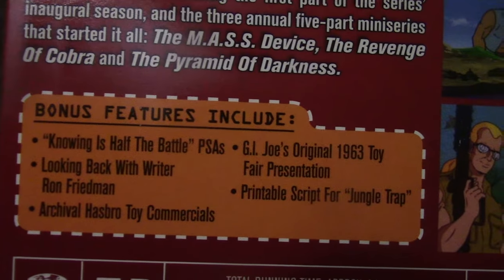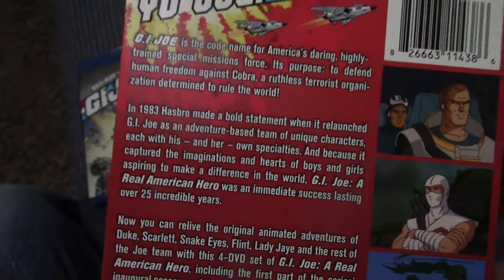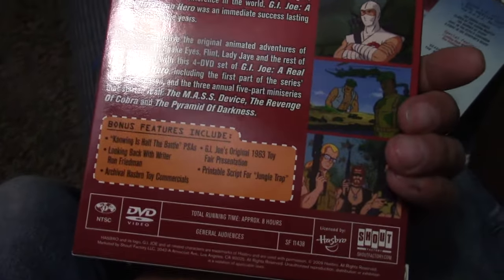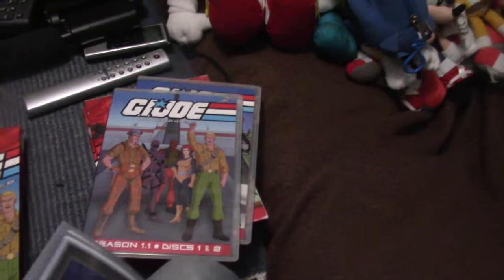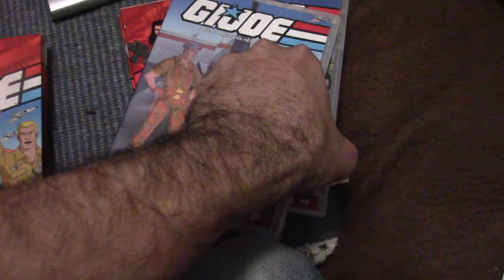So, anyway, like I said, we have season 1.1 here. As we open it, we're going to bring these out carefully. As you can see, it's kind of empty in the back. It does give you bonus features right there. You kind of get a bit of a dialogue, a little bit of a synopsis right here. But then we look at these, and here, of course, we have the booklet, which gives you all the episode breakdowns and everything, which is pretty cool. And then we have the discs themselves.